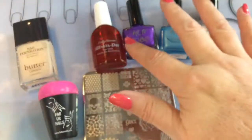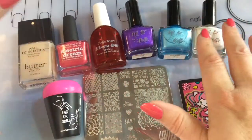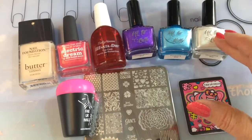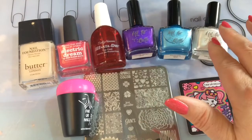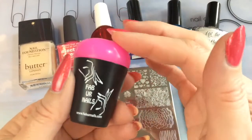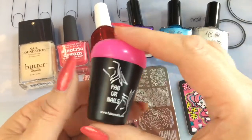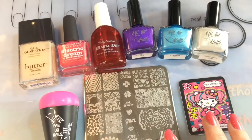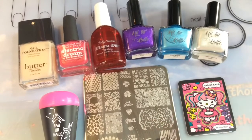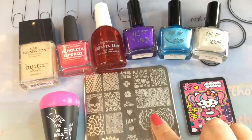Very pretty. Of course, I put on a top coat, my usual Sally Hansen Insta-Dry, before I stamp. Stamping I will be doing today with three Hit the Bottle polishes. This one is Purple Rain, then we have Pool Party, and we have Moonshine. I will do a multicolor stamping with these three, and I'm gonna be using my new Fab Your Nails Jumbo Stamper. I have also made a swatch video for you, so if you haven't seen that, again, I will link it below so you can check that out as well. And today I am gonna be using the Über Chic Plate 1 from set 7. So it's 7-1, and this is the blossom I'm gonna use for the stamping.